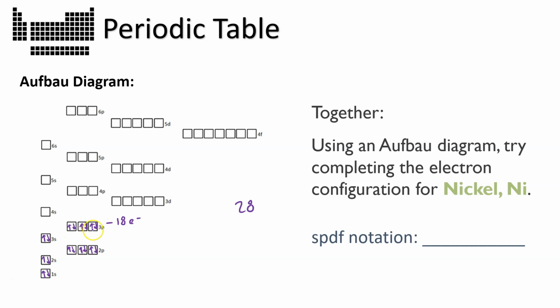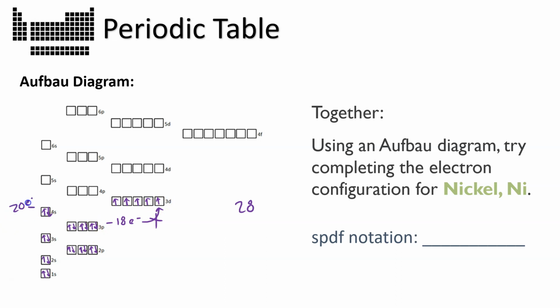After the 3p's are full, you might think that the 3d's are the next place to start putting electrons, because we're going to fill that whole 3rd energy level first. But the weird part is that's not what happens, because the 4s is actually lower in energy than the 3d's. So even though it's in the 4th energy level, according to the Aufbau rule, we're going to fill the 4s orbitals first and then go back into the 3d's, where my electrons are going to start spreading out before they pair up across all 5 this time, just like we did in the 3p's.